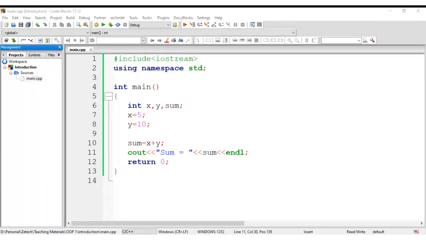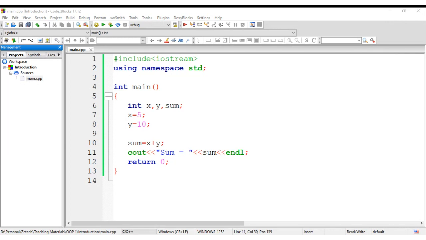All right, if there is no other question, then let's now have another program. Okay. So develop a program in C++ that allows the user to enter two numbers.